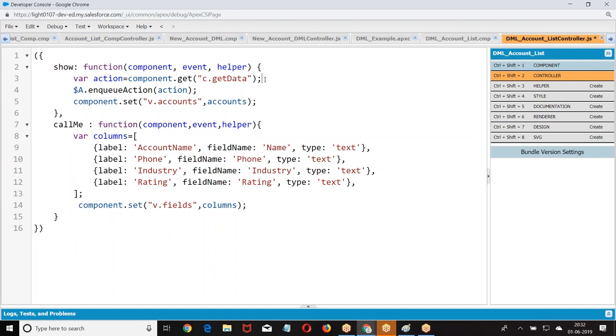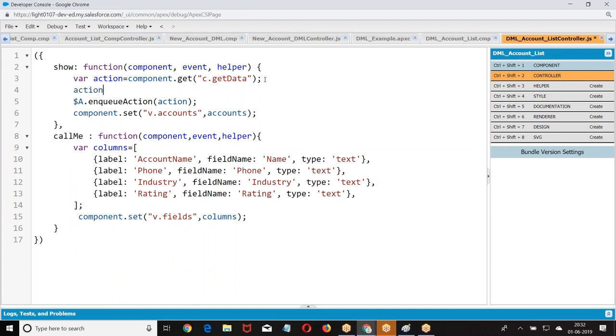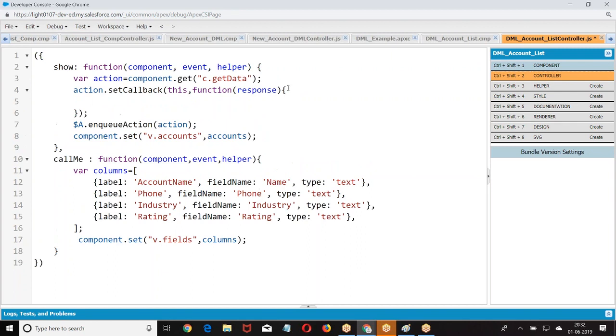What you are supposed to do? action.setCallback, this. This way, the helper can be used because the same query will be repeating twice.